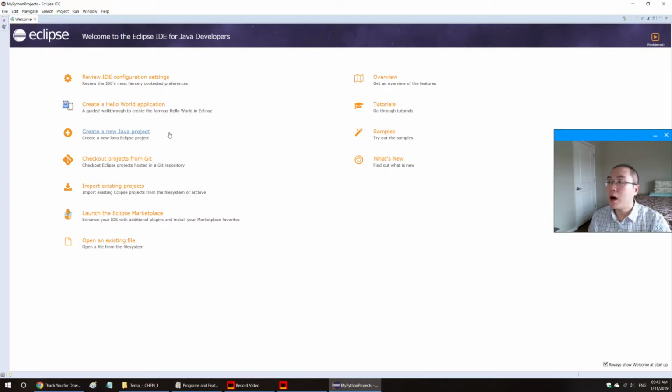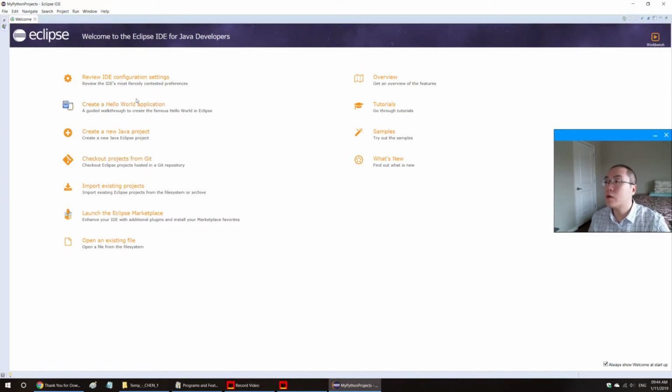So now it is good for Java, but it is not yet good for Python. Because this is Eclipse for Java developers, we need to install an add-on to make sure we can also use Python in this IDE.